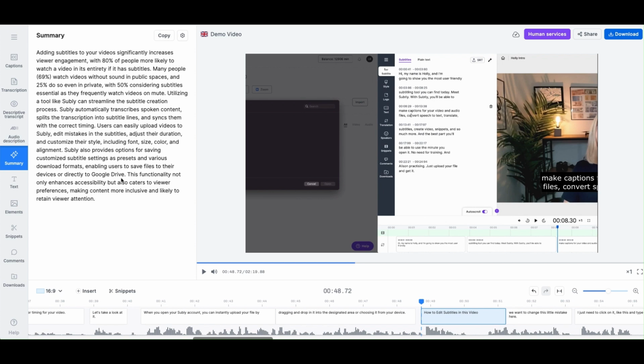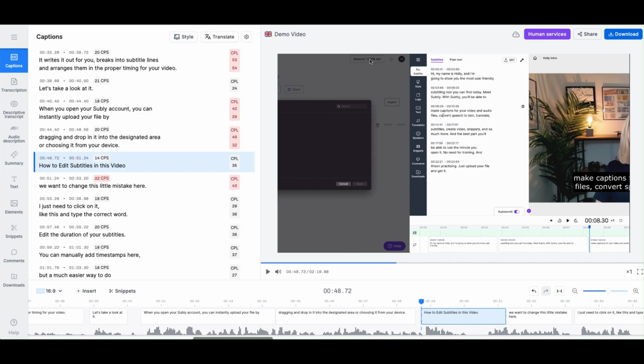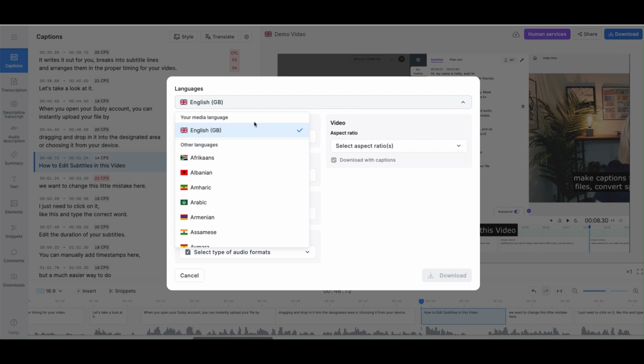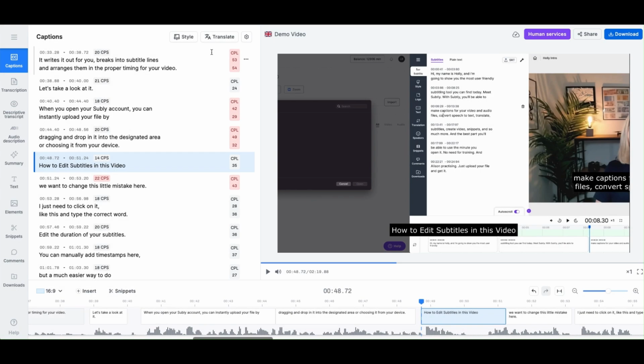The last thing is, because Subly can work across different platforms, we help you do all of these things with your video, and then it's about you bringing it out of Subly in order to distribute it. So once you're happy and you've created everything you want to, you can come into Subly and download it. You can pick multiple languages, so we actually do offer full translations in Subly as well. We offer 255 different languages. I'll just quickly show you that.